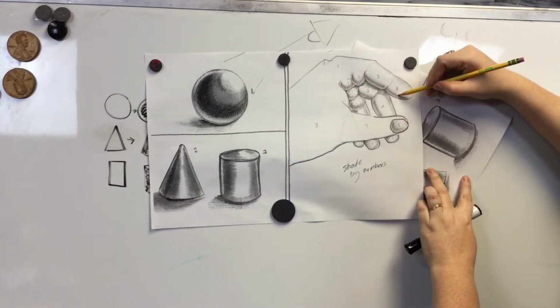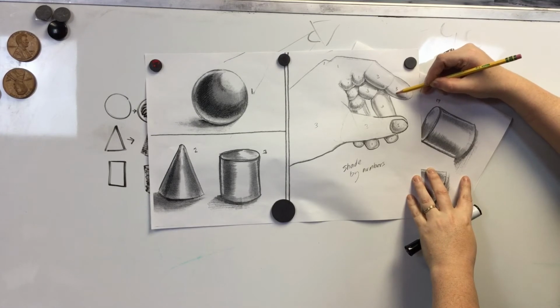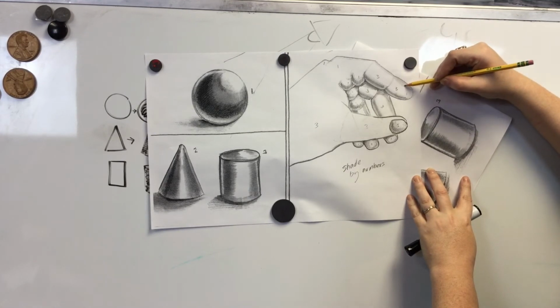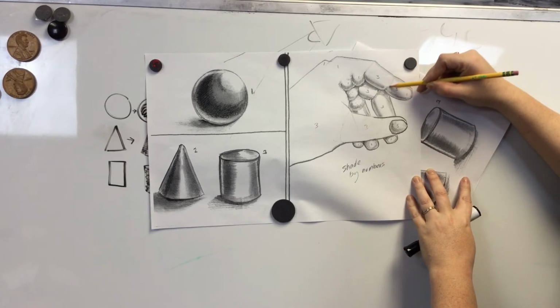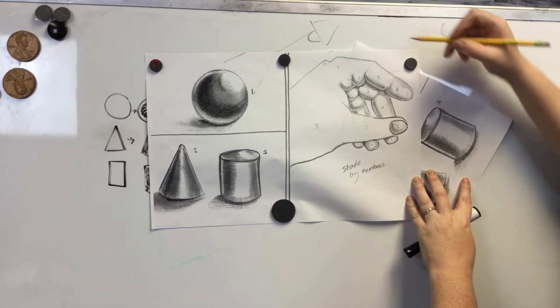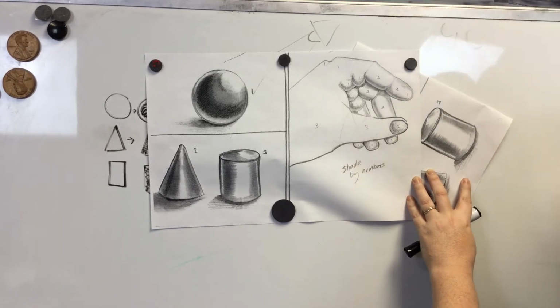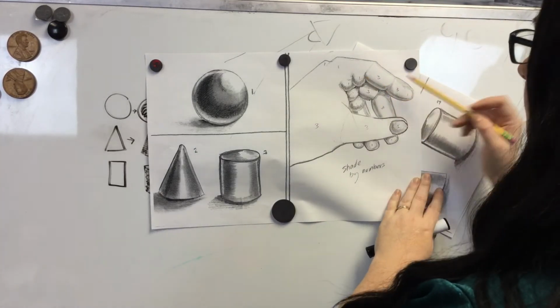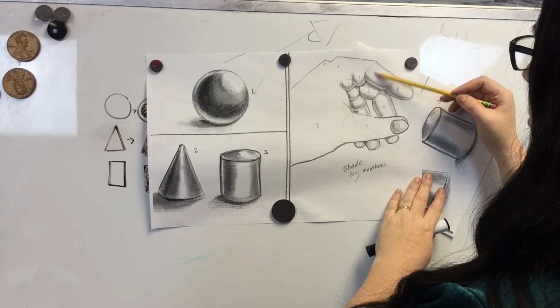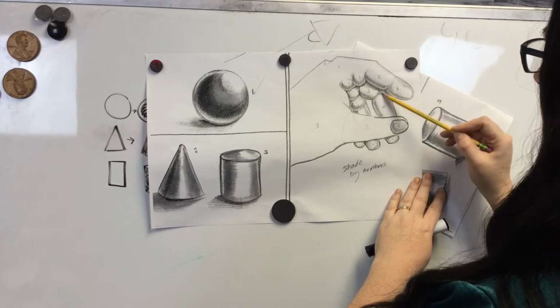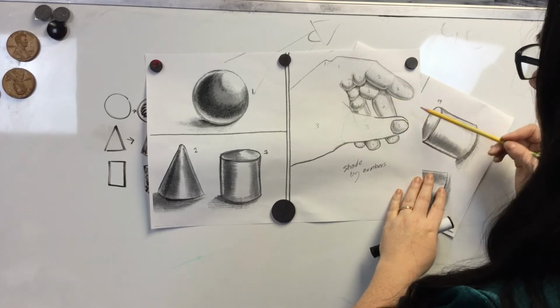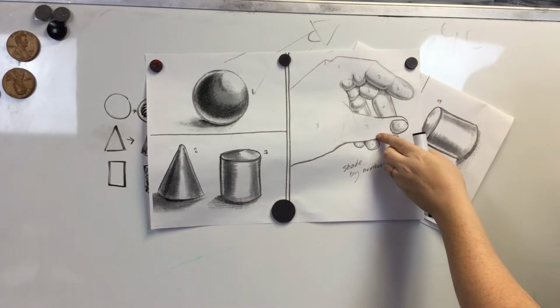Look at that. And it gets a little bit of a pinch there where the ball of your finger gets a little round, or sometimes a little flat piece in it, but for mine it gets a little chunky there. I want to go up the side a little bit there because it folds up a little bit like that. Okay, and then up here we're going to just gently shade a little bit because it's still not the brightest part of our hand. A little bit there. Over here we're going to look at the 3.